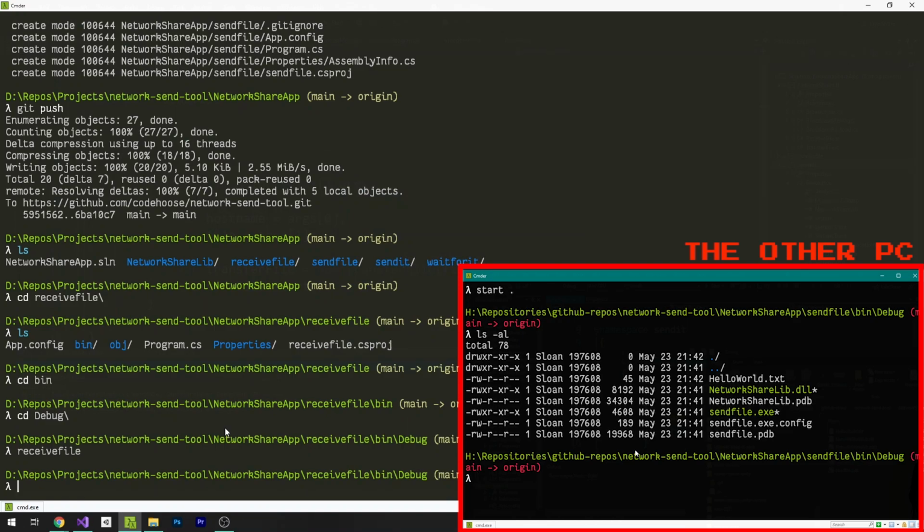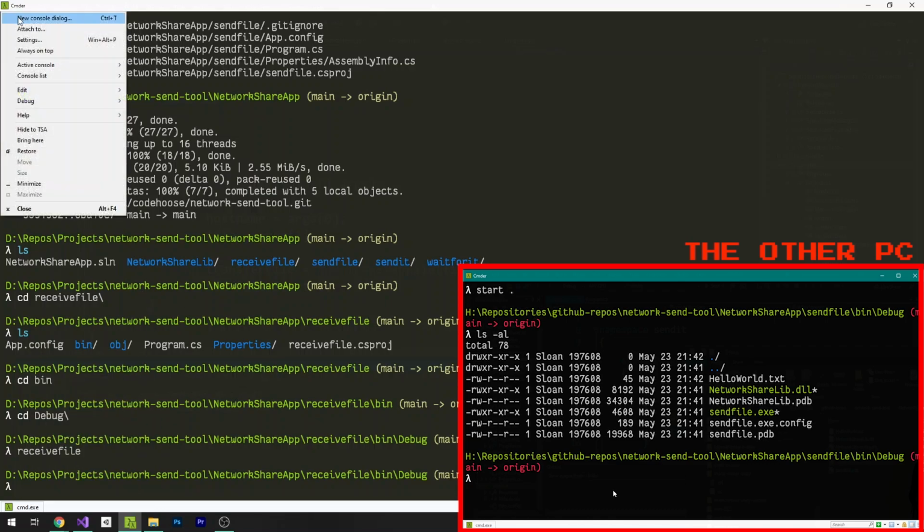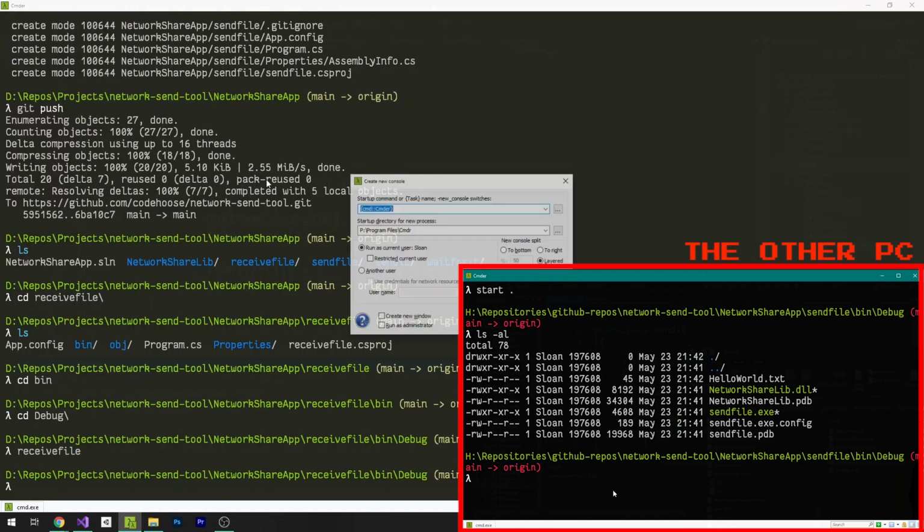And then for this one here, I'm going to use the IP address that we already established from the other one, which, where are we? If I do a new tab, new console dialog, where's that?